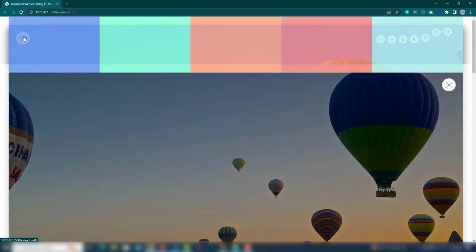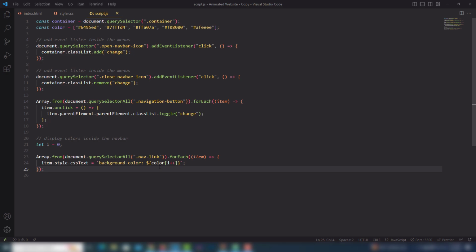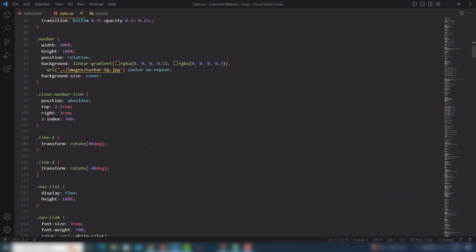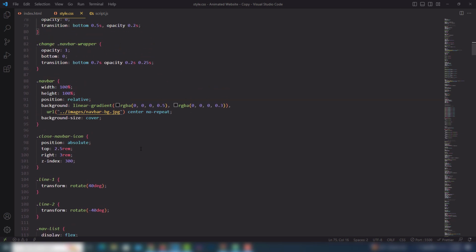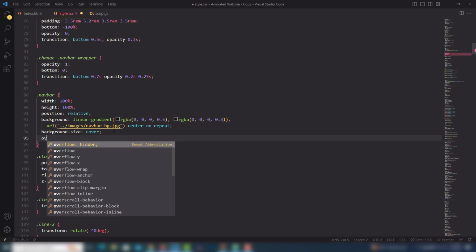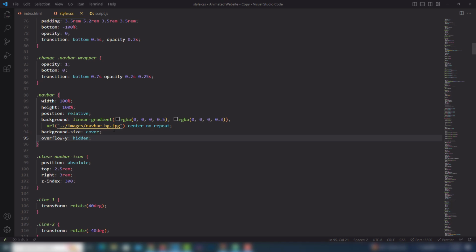Right, cool effects, perfect. I'm finding the, just a minute. Okay, so inside there I'm going to use overflow-y hidden, meaning left and right.